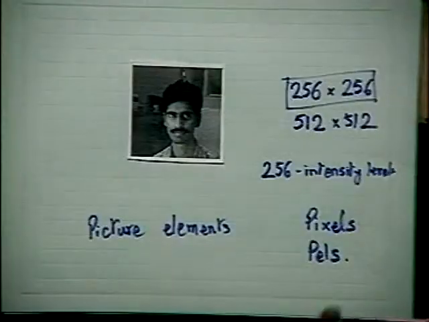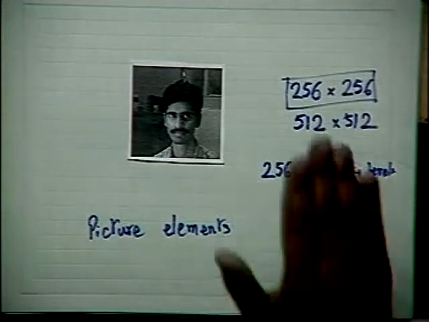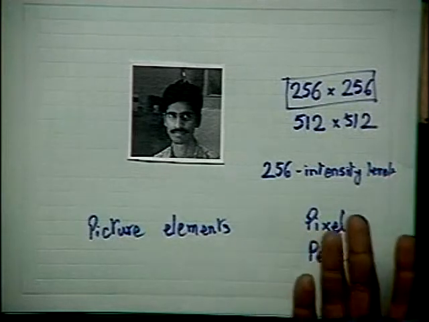So the requirement we have is that, given a digital image, we have to break it up into a large number of pixels, maybe 256 by 256 or 512 by 512, which are some of the typical orders, and we have to divide the intensity again into some discrete levels. It is found by experiments that 256 intensity levels are quite sufficient for the eyes, so we now have to represent this picture in a computer.